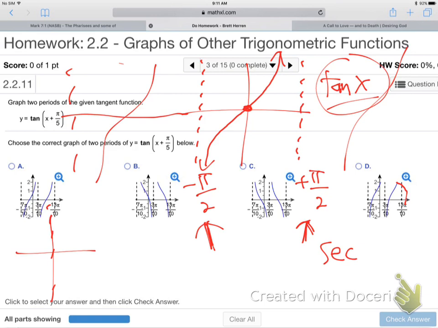Tangent, negative pi over 2 to positive pi over 2. Secant's going to be exactly the same thing. It won't do a snake. It'll do something else in that zone. But it'll be negative pi over 2 to positive pi over 2 for what secant does as well. Cotan is also going to have 2 verticals. From 0 to pi is where he's going to do his thing, which we'll get to in a minute. And the other one, who's the other one? Cosecant. That's how I'm memorizing it anyway. You don't have to, again, you get your 3x5 card. But it also goes from 0 to pi. So I'm just remembering both the co-functions, among the other 4.